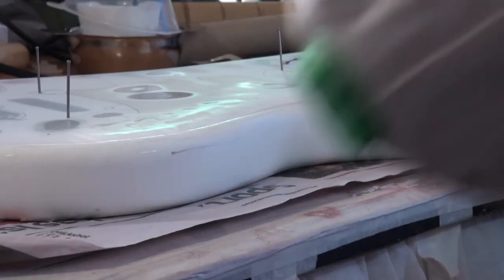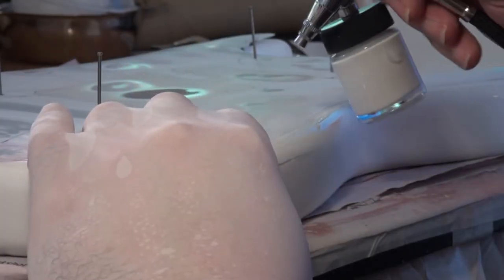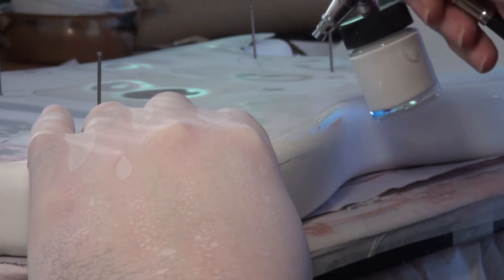I was actually using an oil-based enamel paint through this airbrush, which was thinned with enamel thinner. The second time around, I was laying the paint down quite thick, just to flood that edge and give me something meaty to sand back.